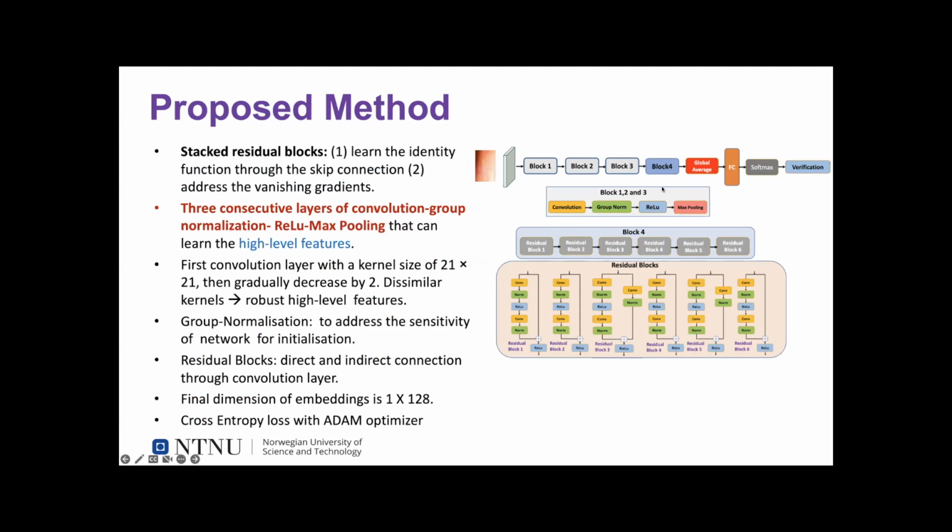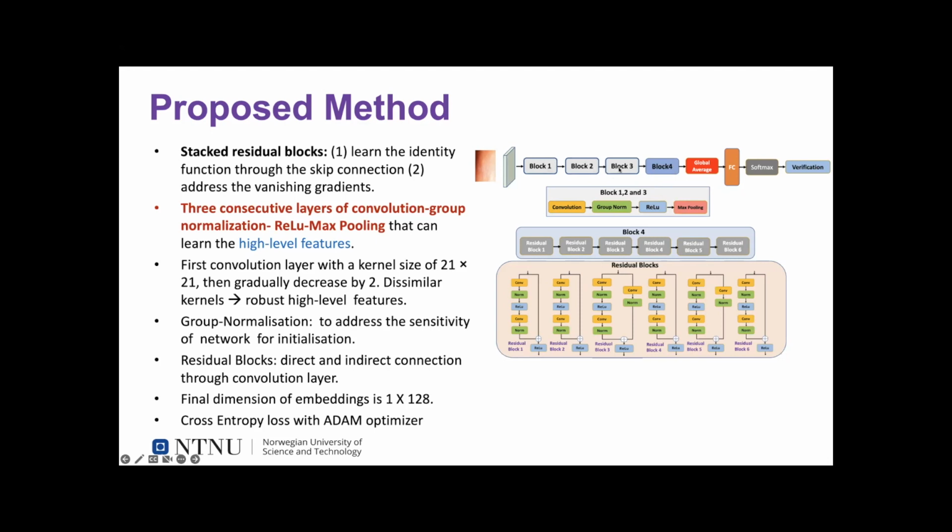On the right is the block diagram of our proposed approach. It has four different blocks of convolution layers and blocks of residual layers which are connected in a nested form. Our idea is to use the nested blocks so that we can address the identity function through the skip connections, and also address the vanishing gradients, which are quite normal when we train serial CNN networks.